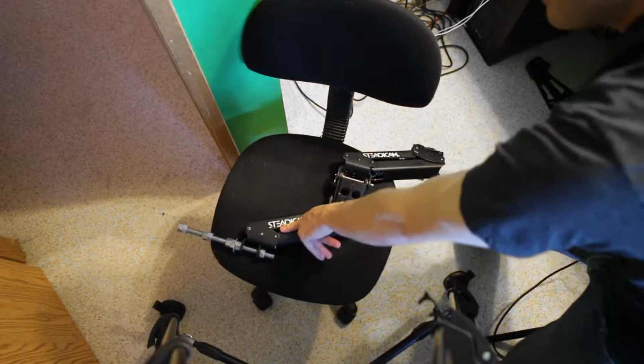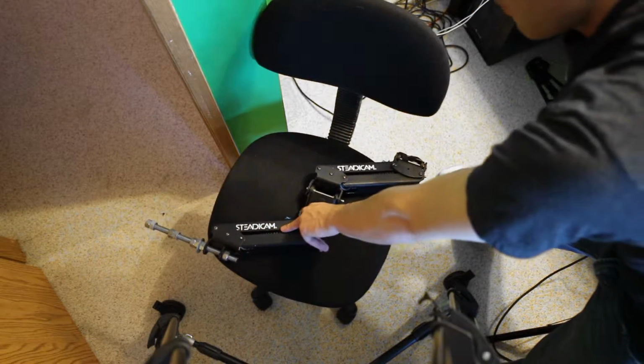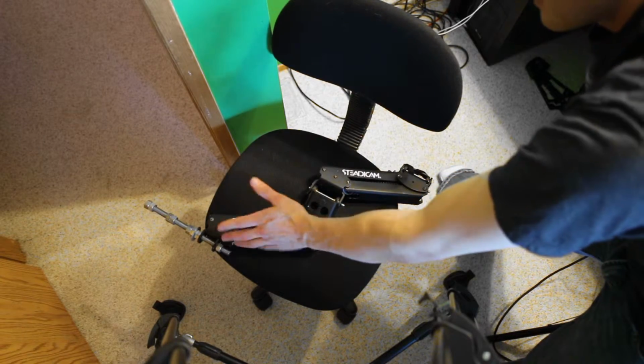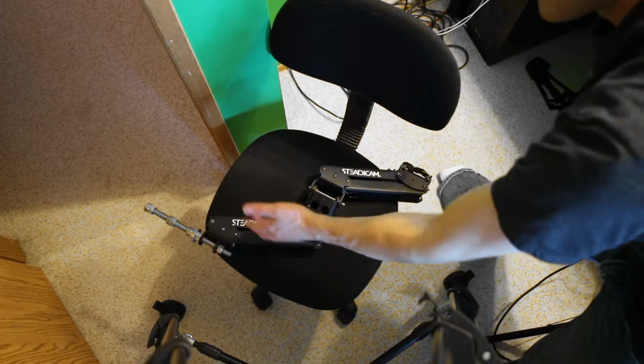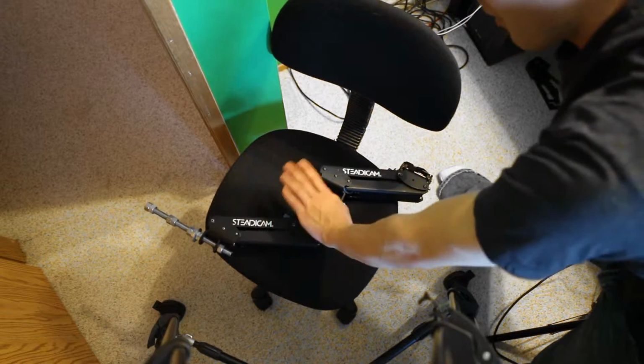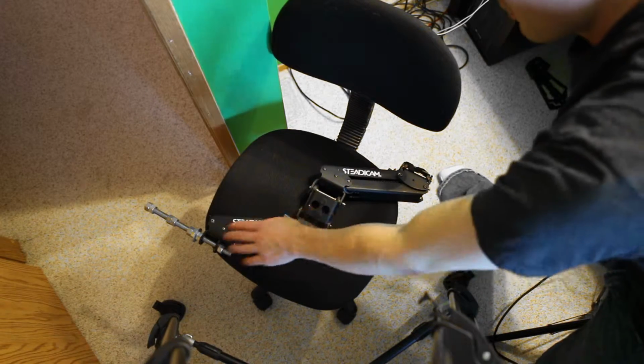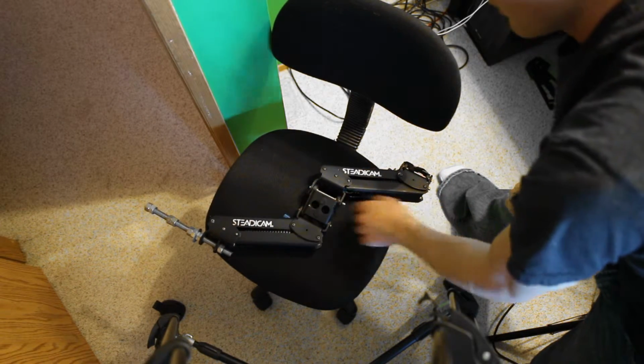I recommend at least 2 people on this, taking this apart, because you need another set of hands. This thing is very, very dangerous, and I think the one time I caught my finger in there when I was taking it apart, there's a lot of blood. There's blood everywhere. Oh, it was gross.